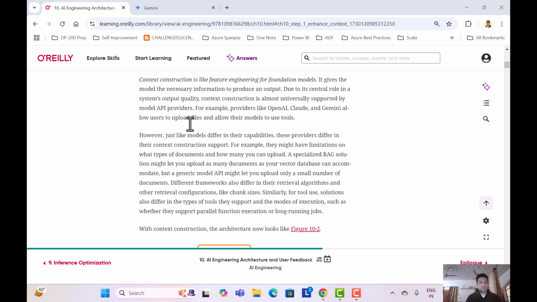Different frameworks also differ in their retrieval algorithms and other retrieval configurations like chunk sizes. Similarly, for tool use, solutions also differ in the types of tools they support and the modes of execution, such as whether they support parallel function execution or long-running jobs.